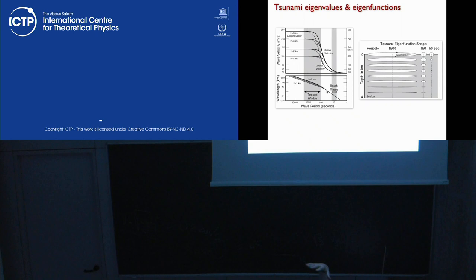So if you have here a 4 kilometers ocean, these are mostly deep water waves, and the displacement can be relatively huge on the top, but it's vanishing like that. So now you can understand that this part here is not strongly excited by the bottom. That eigenfunction, that string of a guitar, can be excited from the top. But now, if you go to longer periods, here, you have, let's say, a 10 kilometers, 100 kilometers wavelength, that's large compared with 4, that's shallow water, and now the eigenfunction is large there, and it's not going to zero, at least in the X component, at the bottom. That's why it can be excited by earthquakes.